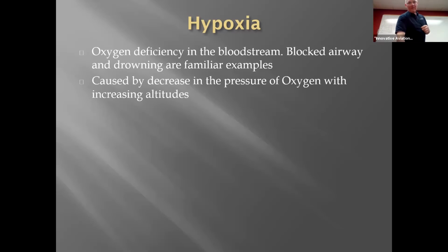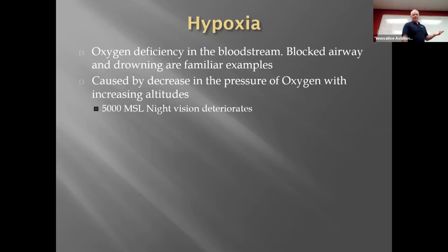But for flying, it's caused by a decrease in oxygen pressure as you climb up there. It's still 20% oxygen in our atmosphere, but the higher you go, the pressure it's pushing with is less. So you've got blood on one side, a layer of cells, and oxygen over on the other side, and it has to get from one side to the other. That diffusion is related to its pressure.